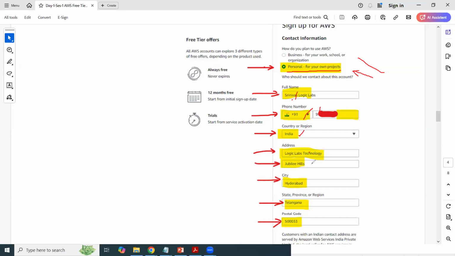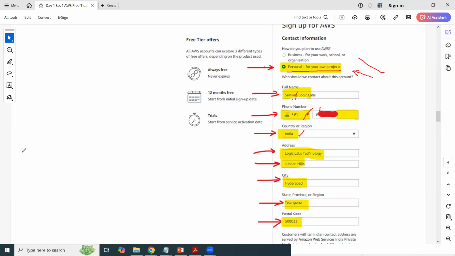Whatever information you mention, it is not necessary to mention the exact address, but you need to fill every field. Exact information for email ID and mobile number must be mentioned. Without that, you can't proceed. Okay. Address information, you can mention anything, but make sure you are filling some details in the address fields.